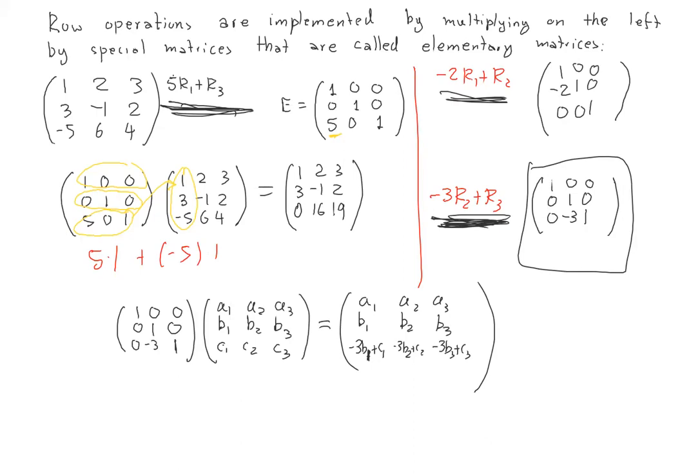So what other row operations do we have? We have 2 more kinds of row operations. So let's say, how do you implement, let's say, swapping row 1 with row 3? How do you swap 2 rows? And the answer is you will need to pretty much swap the rows, row 1 and row 3, in the identity matrix. So you're going to leave row 2 where it is, and then you're going to bring this over here and this over here. Okay, I claim that this matrix implements this row operation. And again, seeing is believing.